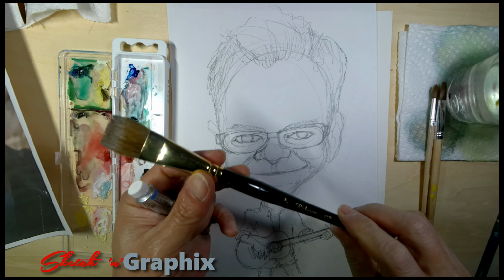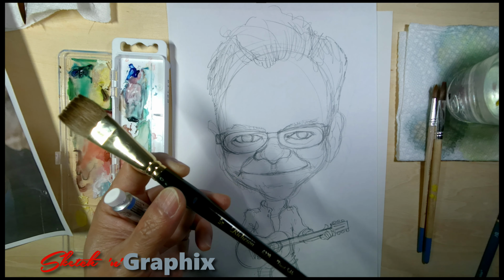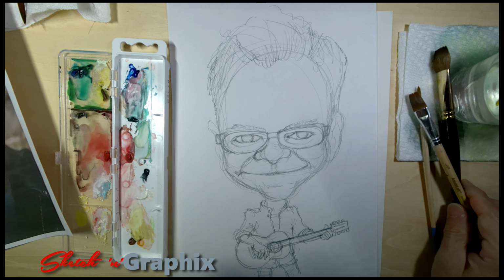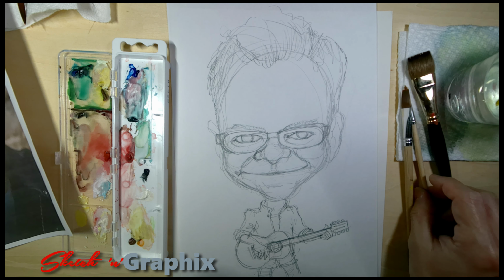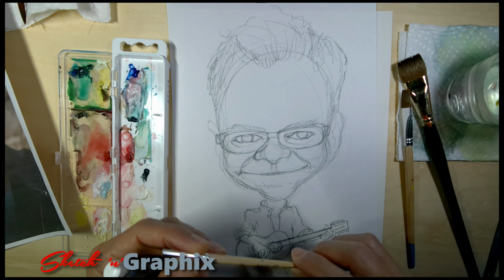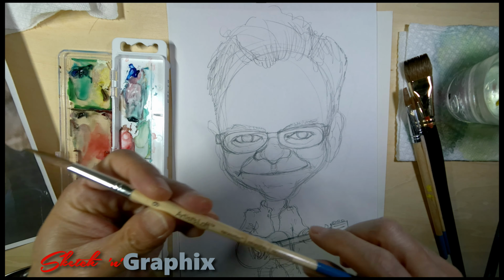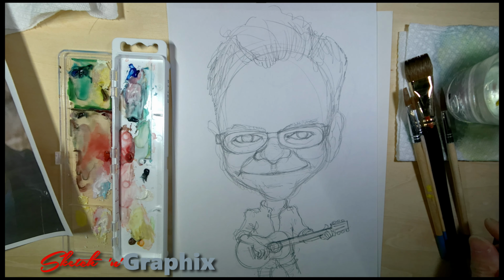I got 3/4 size, I got 1/2 flats, and we also will use number 5, and where's my other stuff, number 9, and I think that's about it. Or yeah, we might use a 1 anyway.